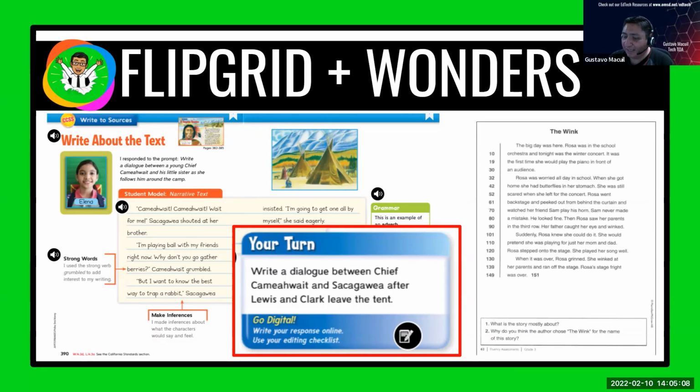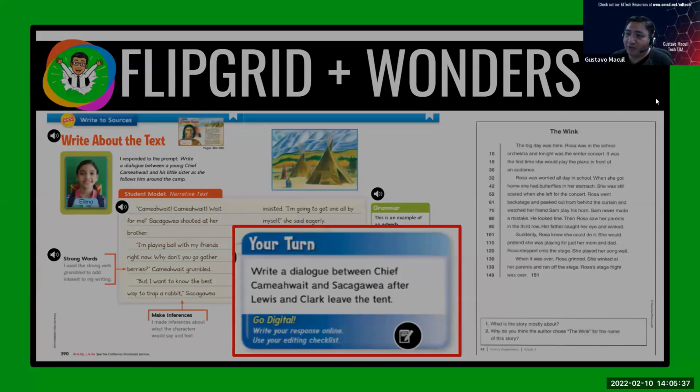And then don't forget that another good thing to do with it would be to have them record their fluency in FlipGrid, and then give them the 1 minute time frame. As soon as their camera turns on, they have to start reading, and you can actually assess them and record their benchmark of words per minute. So that would be an obvious way to use FlipGrid.